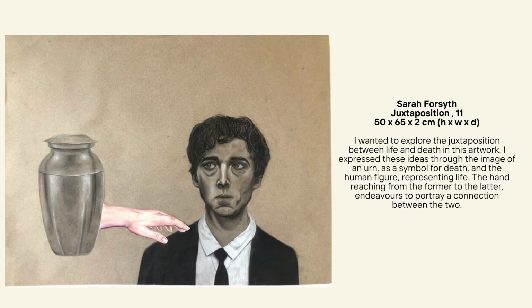So again, let's pull back, figure out what's happening here. There are so many motifs, so many ideas. Now, juxtaposition here is happening through dreamlike imagery. There is an urn and there's a hand reaching out to this person. So definitely we are in dreamscape, we are in imagination, right? So the depiction is about life and death. Life and death contradiction. They contrast and they complement each other. Duality of these philosophies, right? You can't separate life from death.